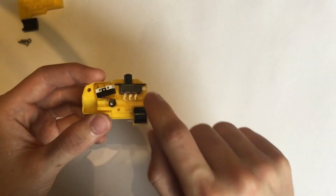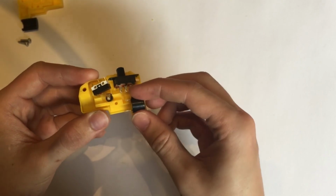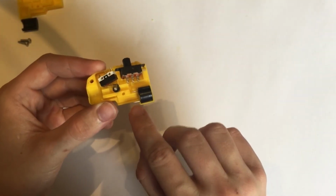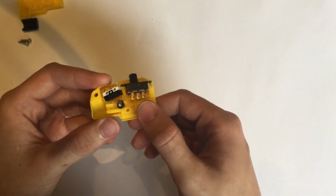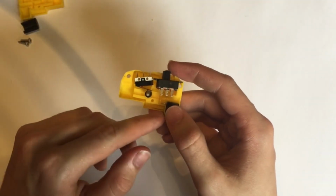But basically this is the layout you want. You probably want to have your positive coming out through the bottom here. That's not entirely crucial, it's a very simple basic circuit and it shouldn't make too much difference, but it's good practice. And the batteries will line up here.